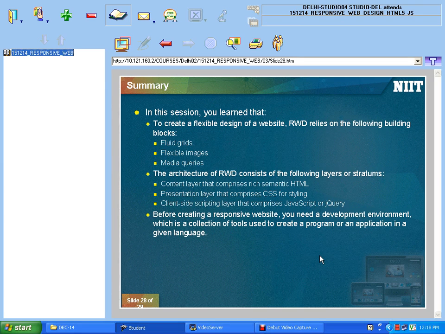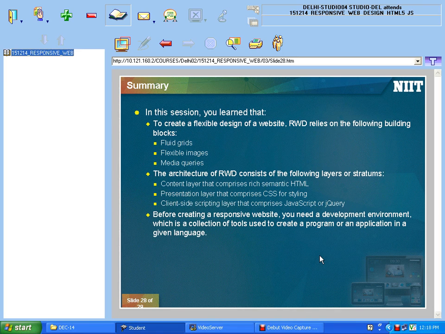When I talk about a fluid grid, rather than using a fixed layout and giving values in pixels, we will use percentages, for example 90% of the container, 60% of the container.